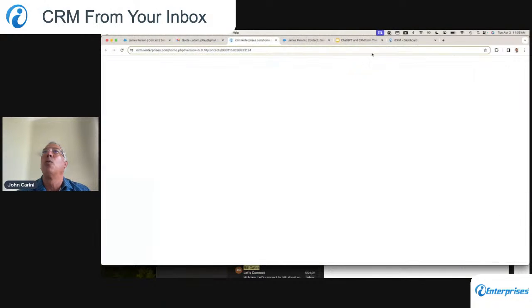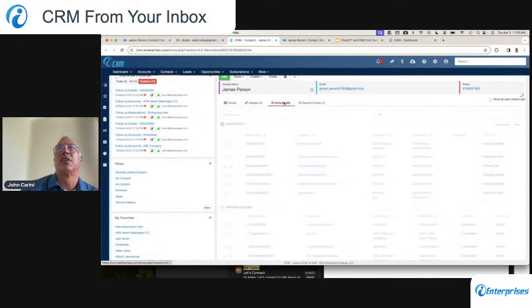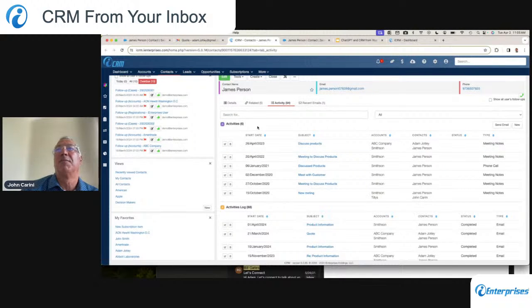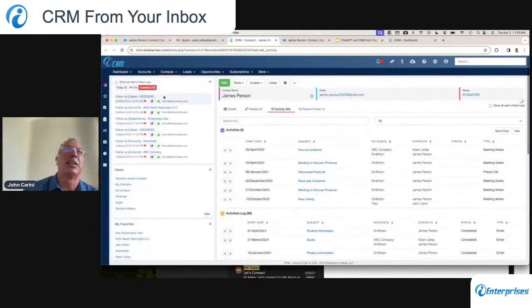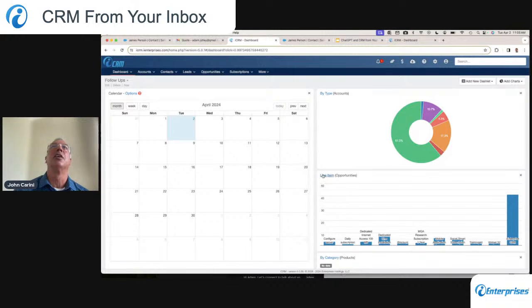So I can click then open in CRM. It opens ICRM in a browser. And I won't go too much into this, but obviously here's James, here's all the emails and everything that have been sent and received, and all the activities for James. But this is a full-featured CRM that kind of has everything you need. It's super configurable and everything. And we offer it just at one price. We provide the consulting and everything to get you up and running at that price if you're interested. But anyway, most of our customers use our connector.